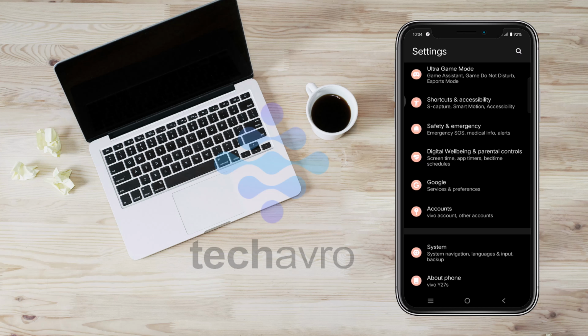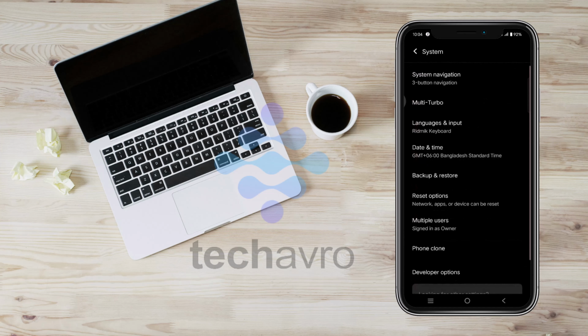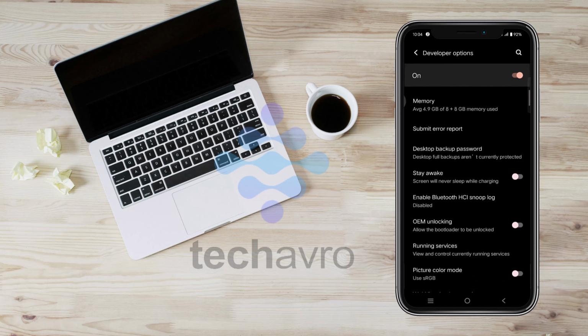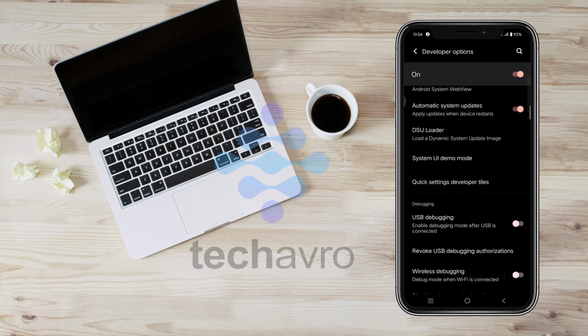Here you can see the option of system. You have to press on this. Now you can see here developer options. Go for it. Now scroll down.